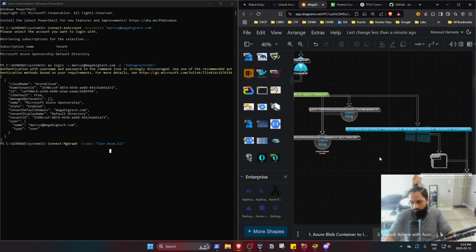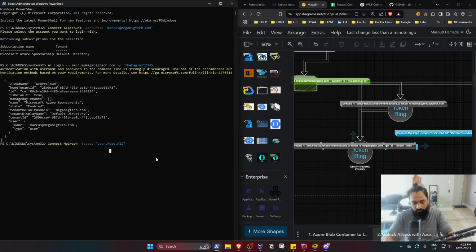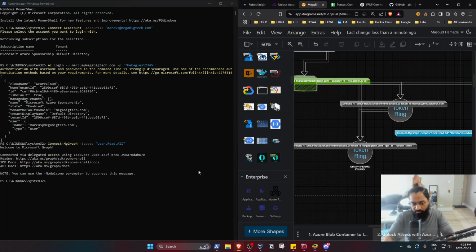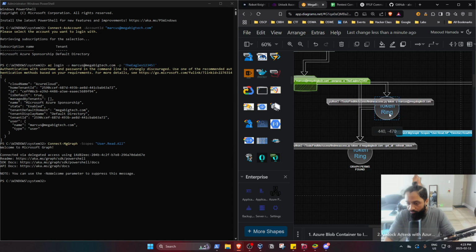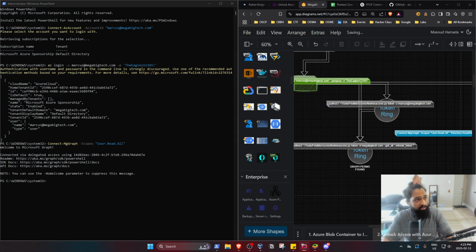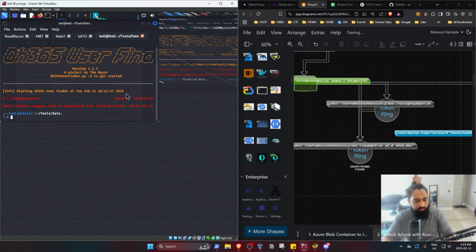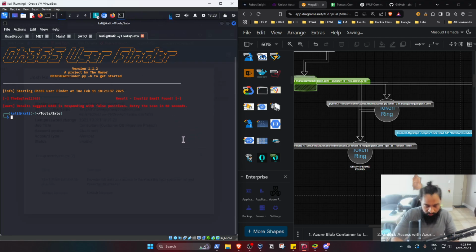And now for the tokens, now that we got all of our standard access without any problems or MFA issues, that means we don't have to undergo the MFA bypassing protocol, which involves another template that we are going to go through in this same video. However, for now, everything is smooth sailing, and I will just show you how to get the tokens, because it's a crucial part of situational awareness.